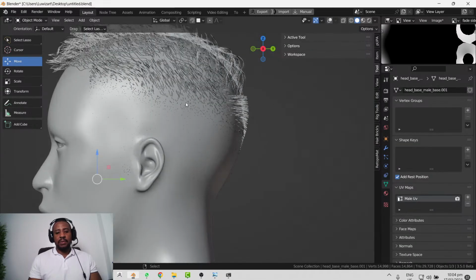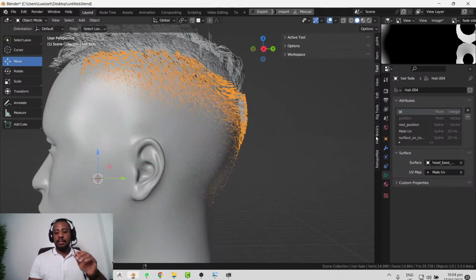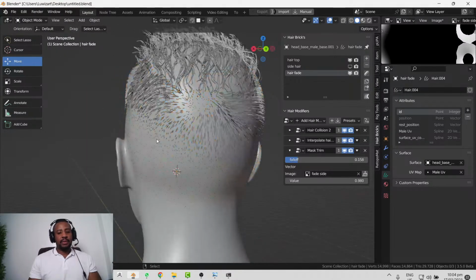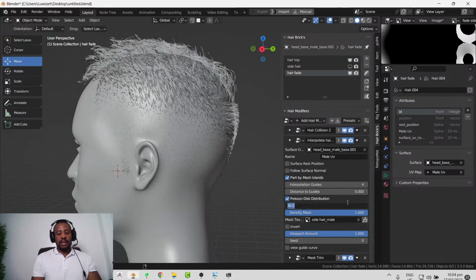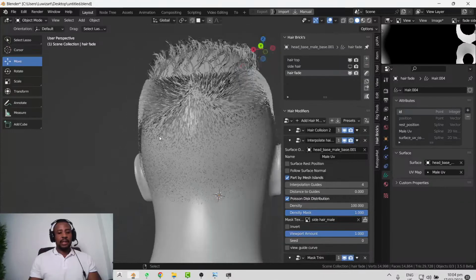For the effect of the fade, you can control that through different factors. You can play with this falloff. If we increase the interpolated amount to like 100, you can see the effect it's creating.